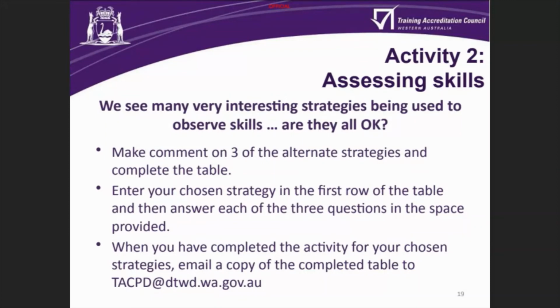So the first one is ask the student to describe how they would undertake a task. Is that a measure of a skill? I have to say to you that some people do this and they call it a competency conversation, which is brilliant if competency is about conversation, but if it's about working a lathe, it's not going to be enough. It's going to tell you something, but it's not going to tell you that they have the skill. It's going to tell you that they can talk about the skill, but not that they actually have the skill. So look at 2, 3, 4, 5, all the way down. Some of these work. Some of these are good. Some of these are really quite hazardous. All of them are commonly found in assessment of skills.